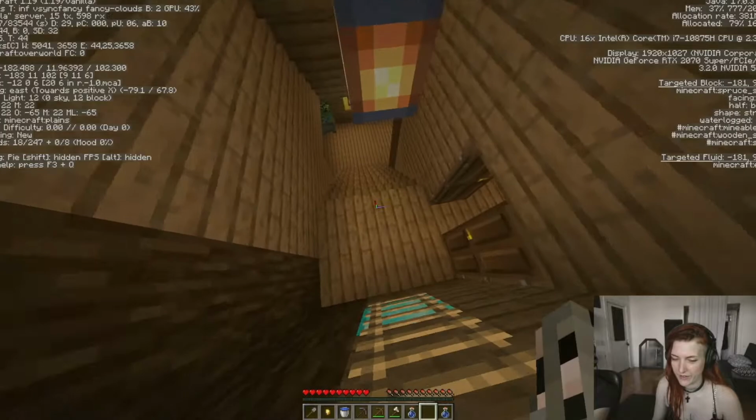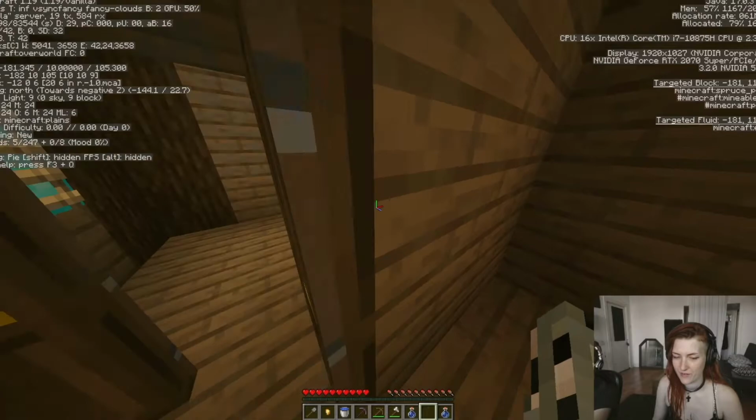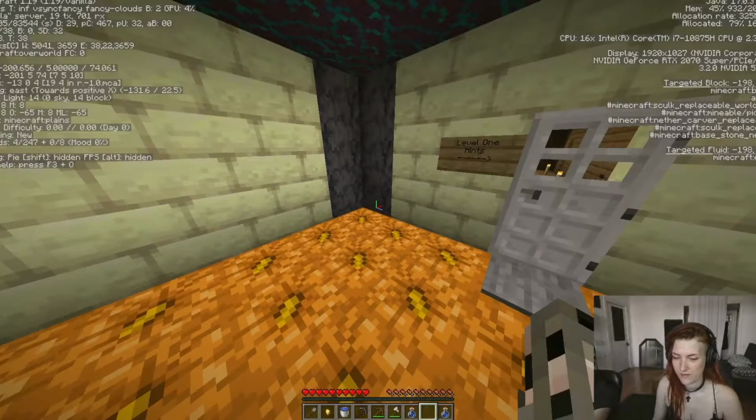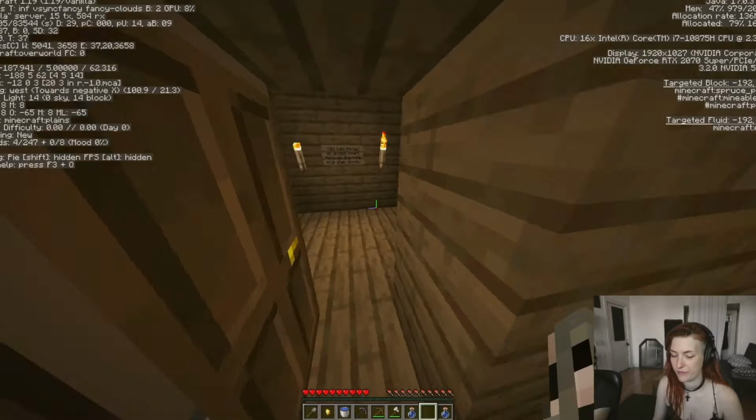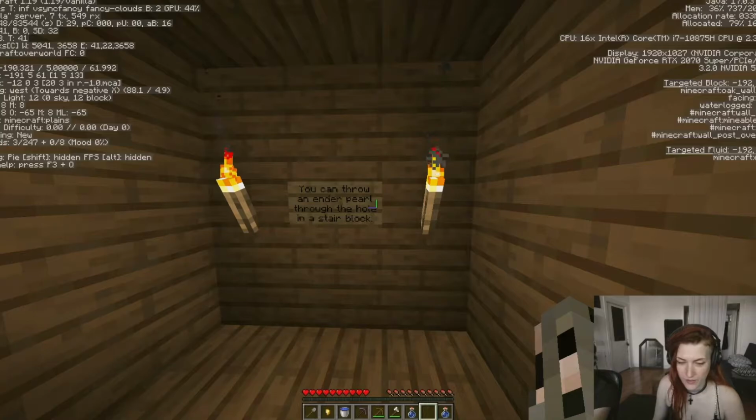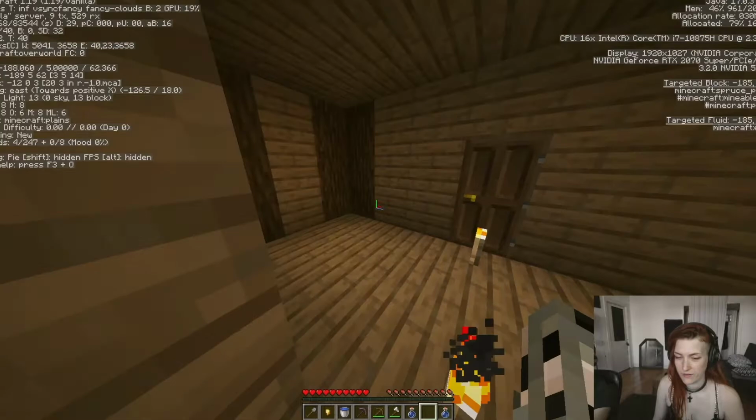Happy that there are hints. Okay, let me go and grab another hint. What was behind the nice try signs? Oh, there's one little thing in the corner that I couldn't quite figure out. Oh, you couldn't figure it out. Well, maybe we can still get it anyway. You can throw an enderpearl through the hole in the stair block. Ah, that's probably what we have to do there. Yeah, but where do we get the enderpearl?